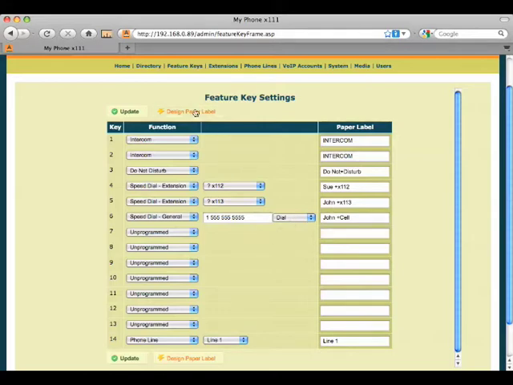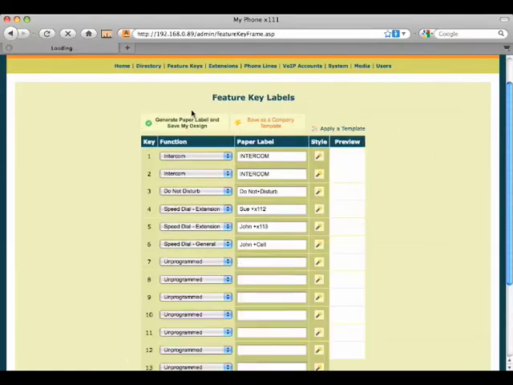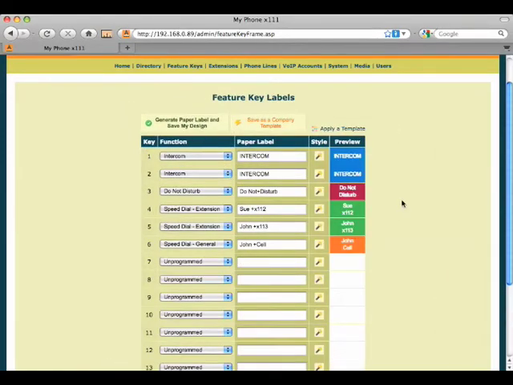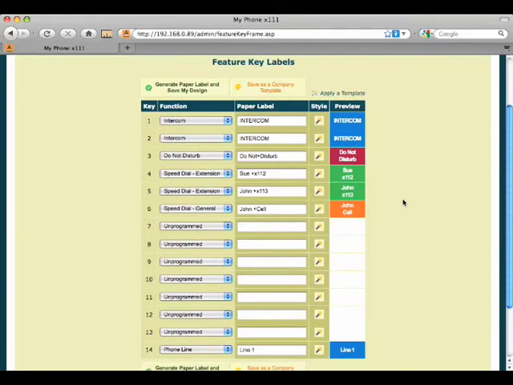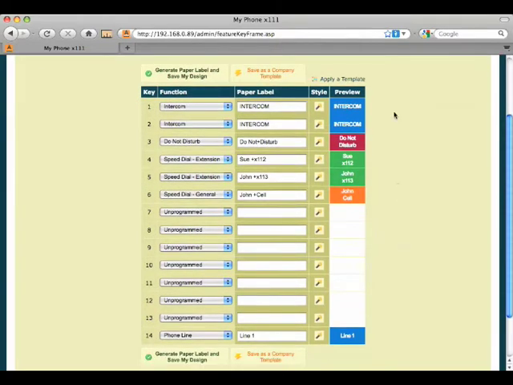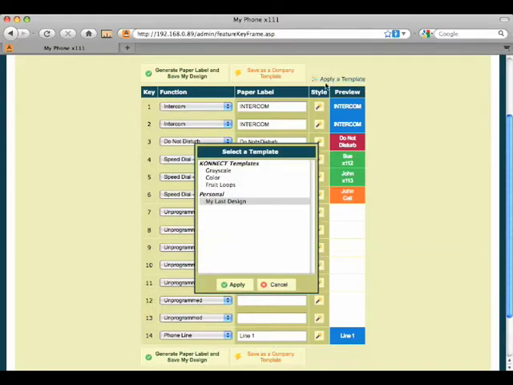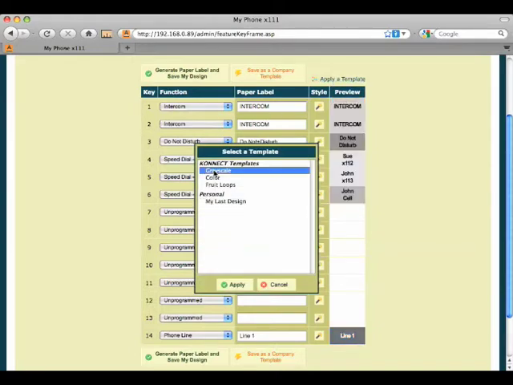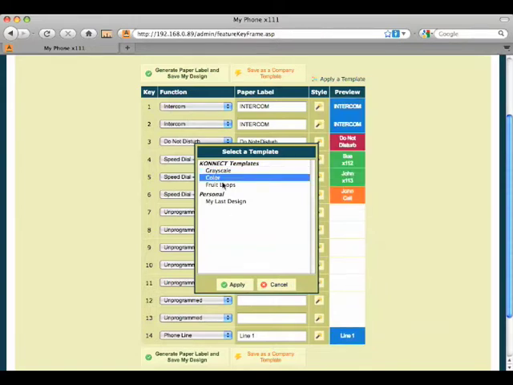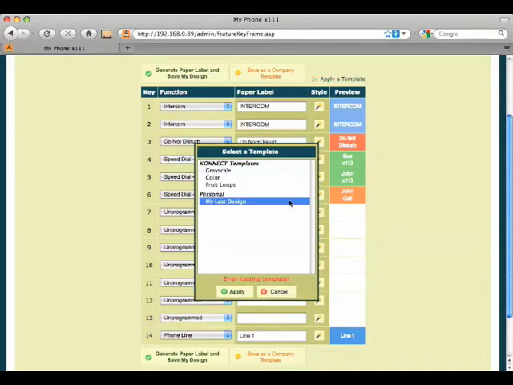While we're here, we're going to go in and design our paper label. This takes us into another application where we get to preview and pick some colors for our label. We can also pick a template or create a new template for us to use in the future. So we'll look at the templates that exist right now, and we've got some grayscale options for if you don't have a color printer. The color is the one we start out with, and the aptly named Fruit Loops, which is a little softer. Once we've made one and saved one, a design, we'll see it as our last design.